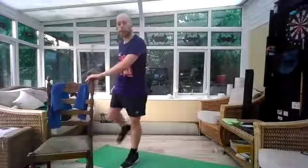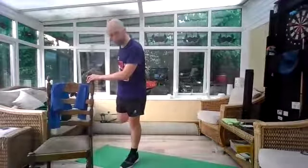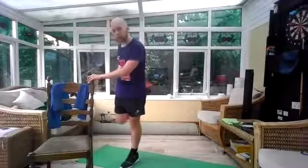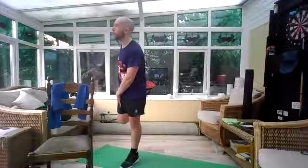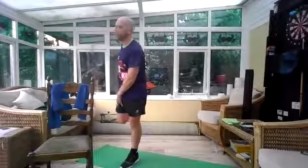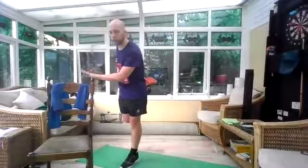So again, back of the shoe, round to the laces, pulling in towards your bum, as close as you can. Bring the knees back together until you feel that stretch down the front of that thigh. Hold it there for a few seconds. And if it relieves off nicely, you can just take that knee back a little bit further just to increase that stretch again, and we'll hold it there.